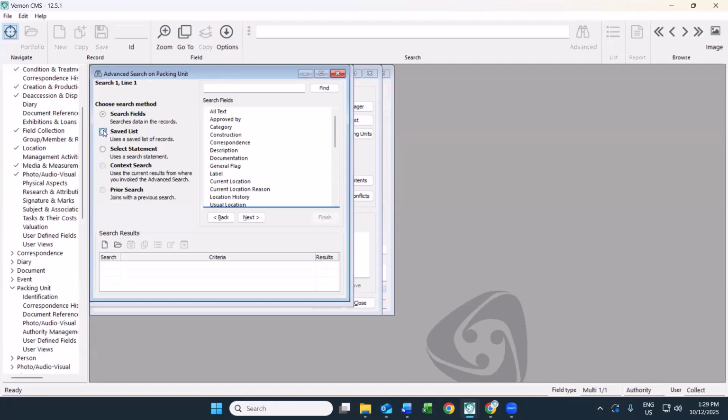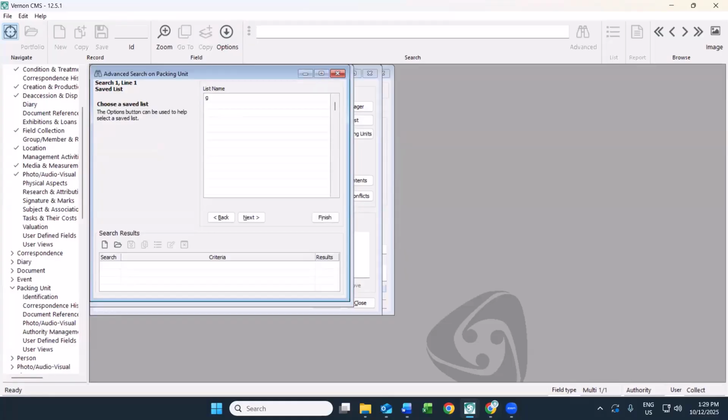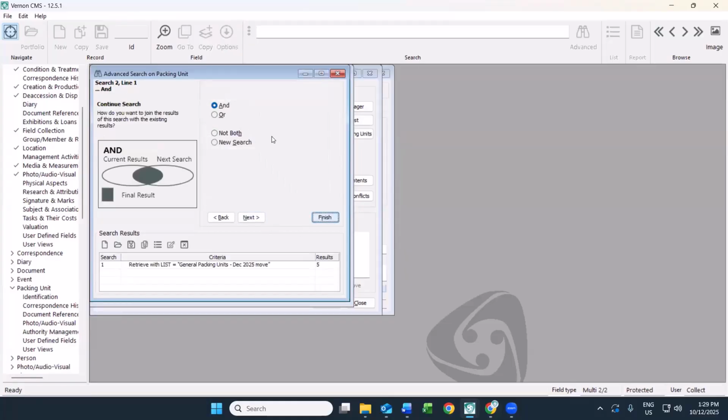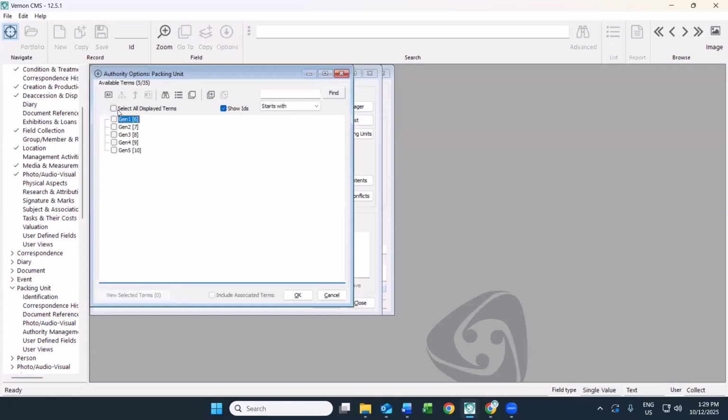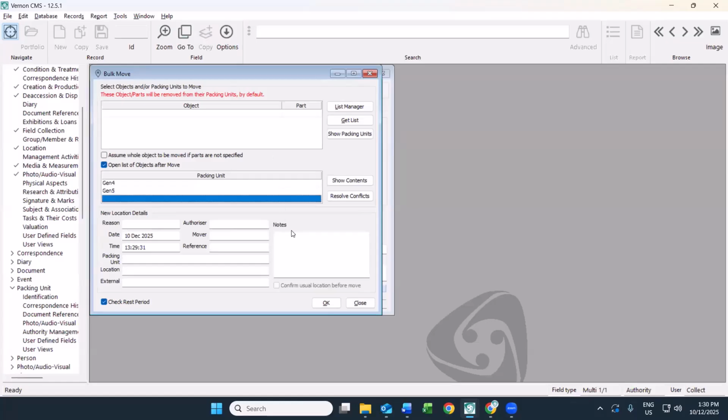So if you've made a saved list of those boxes, you can just pick that and bring all of those different packing units back to your location move. And so that streamlines then moving those 5 different boxes to their new location. So they've moved to a different offsite store as part of that relocation.